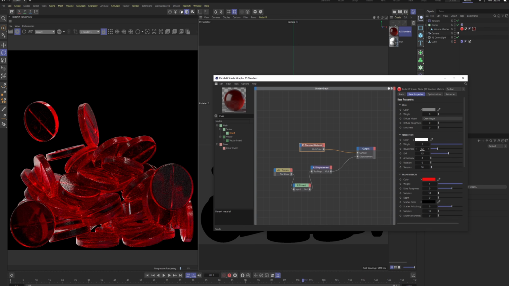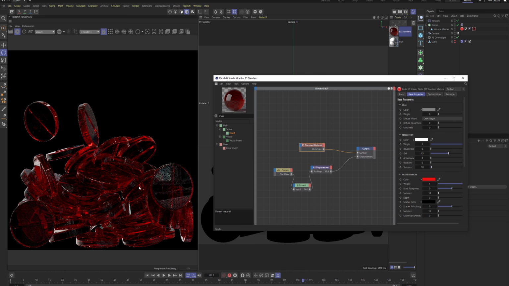Something I also just briefly forgot here is you want to make sure you're setting your roughness. By default in the standard material, your roughness for the reflection is set to 0.2. If you're using a HDRI like me, you want to make sure you're setting that to 0. What that's going to do is bring out a lot of the cleaner reflections that you see. It's going to make it look a little less like candy and more like an actual refractive tablet coin type thing. So yeah, remember that.